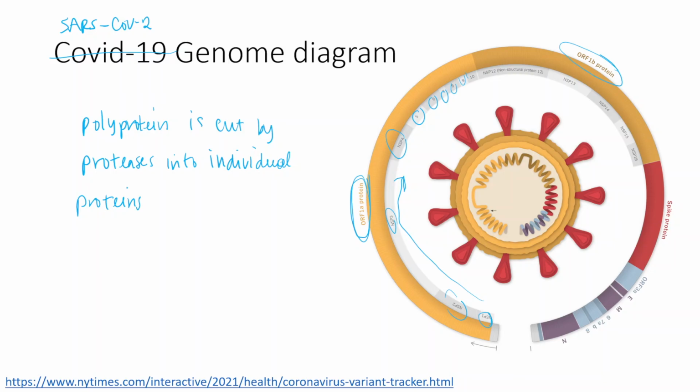That's a different reading frame. So we have reading frame 1A and reading frame 1B, and they make a completely different set of proteins. So ORF1B gives you another non-structural protein, or a bunch more non-structural proteins. And then finally, at the end here, in the other colors that are not yellow, we have our structural proteins.